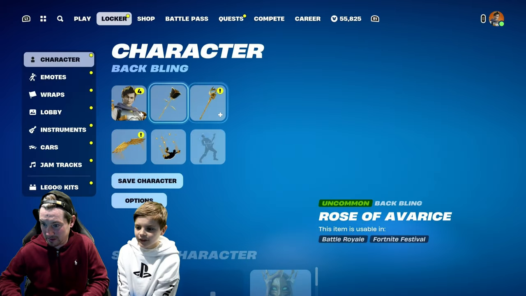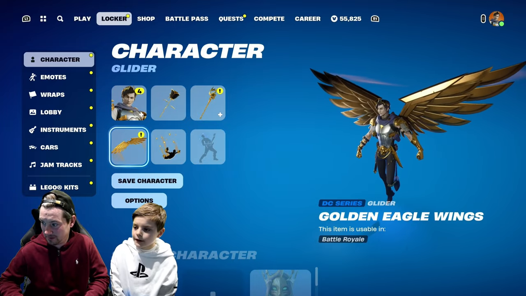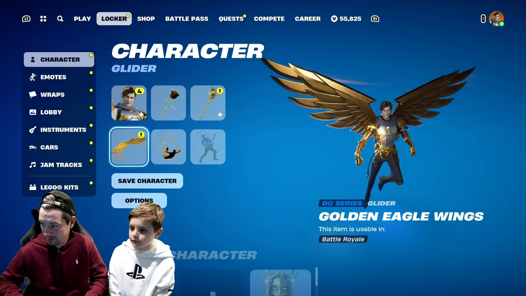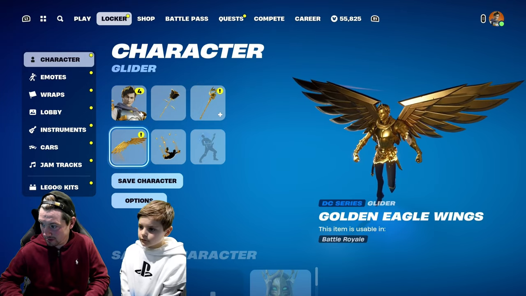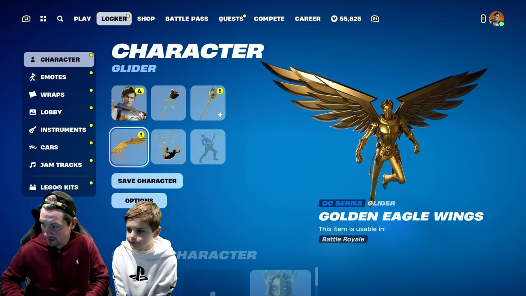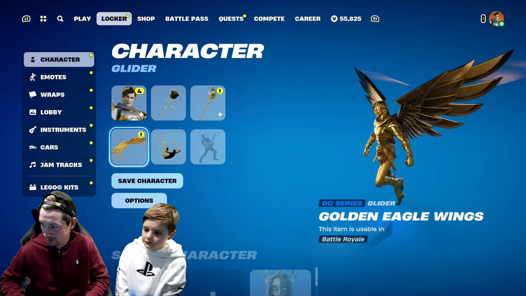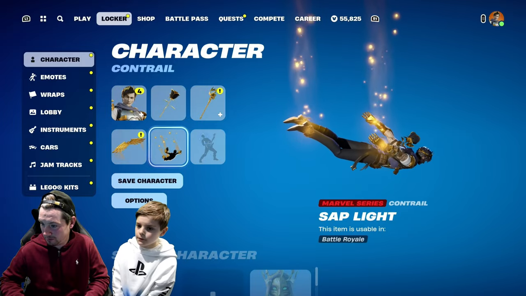The glider that I've picked out is this one, Golden Eagle Wings. This is probably my favourite Midas skin. Yeah, I have to agree. Yeah, it's really nice. I like this as well, it's changing gold. Yeah, it goes really well with them wings, right? Mm-hmm. And then I've picked out the Satellite Control. Because it's gold. Because it's gold.